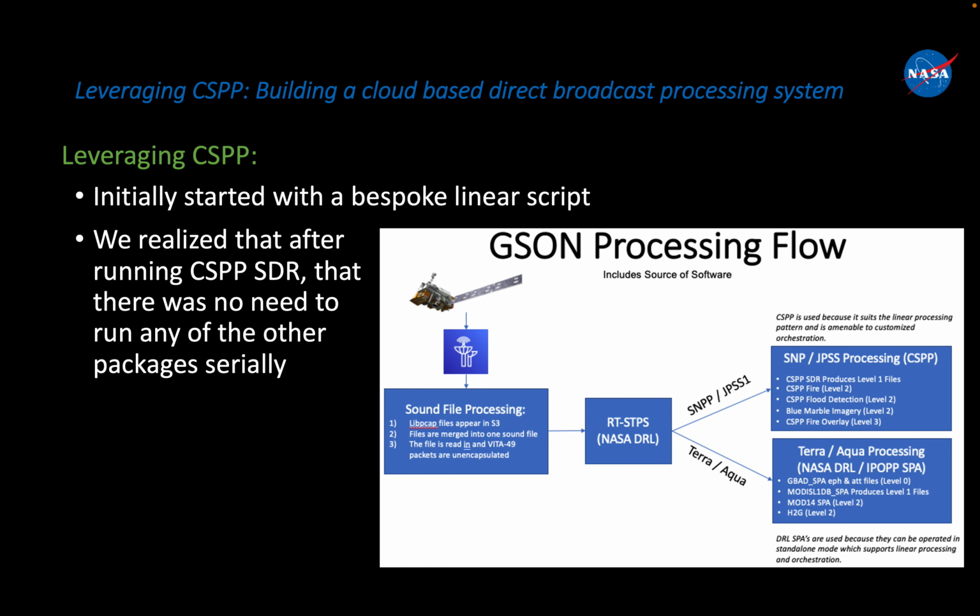Okay. And so this is our processing flow in this version 1 setup. And what we initially had and what Amazon was initially recommending was using IPOP. And so in the initial version 1 setup, after RTSTPS ran, it would invoke and install an IPOP instance in EC2. And the problem with IPOP is it's not really designed to operate in a one-off environment. IPOP is designed to run 24/7.